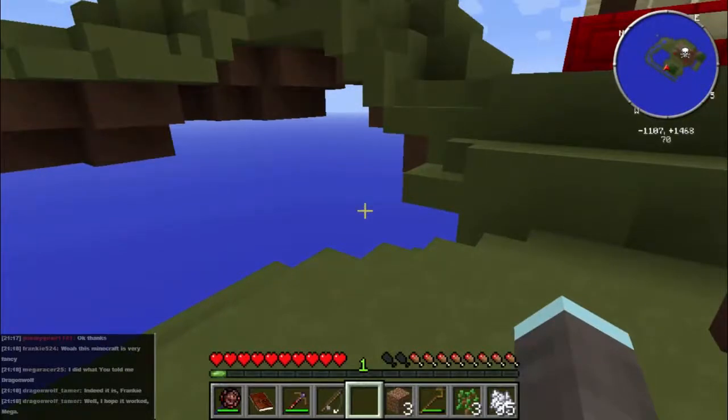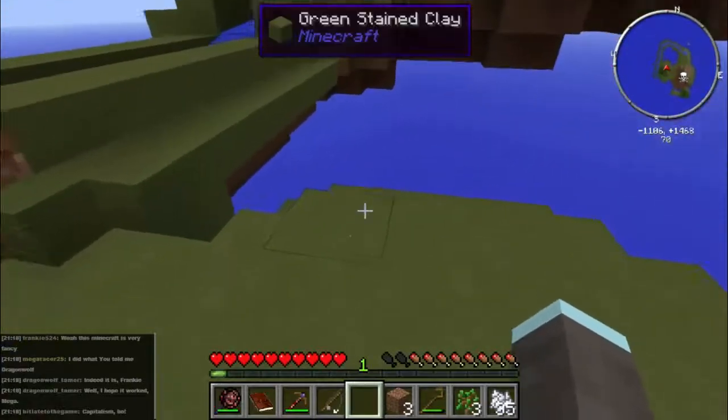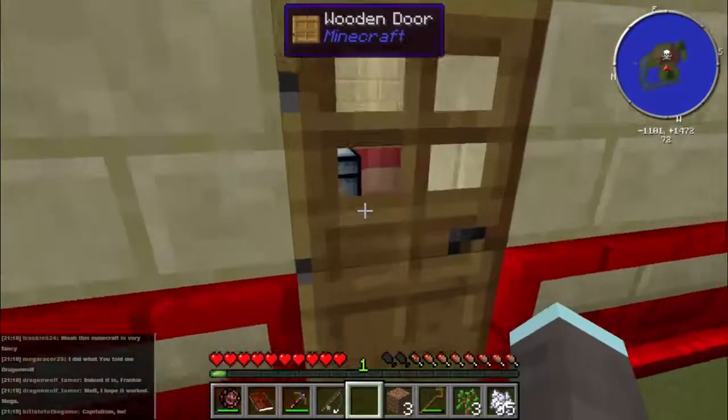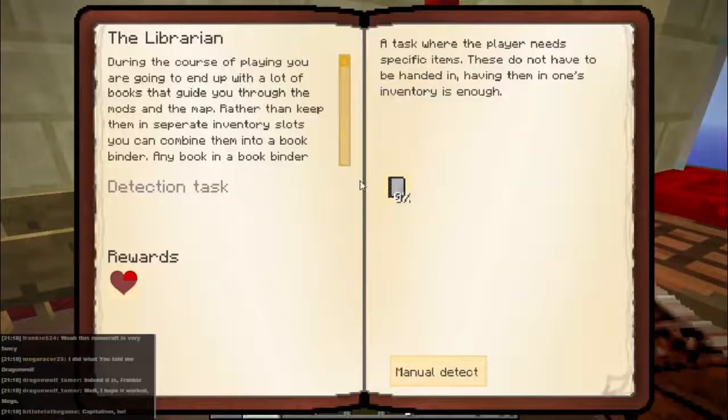I'm actually tempted to make a lake there. That would be really quite nice, I think. Just some water there, we can go fishing. That'd be good. Okay, so right, let's have a quick look at some of the rest of the chests.